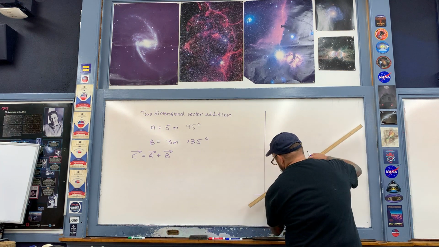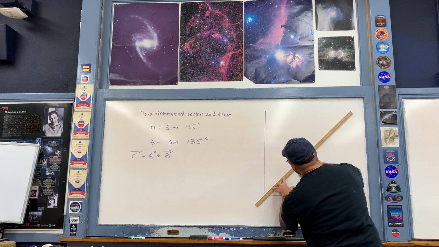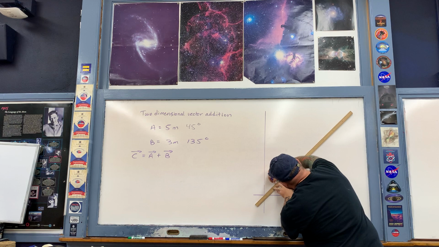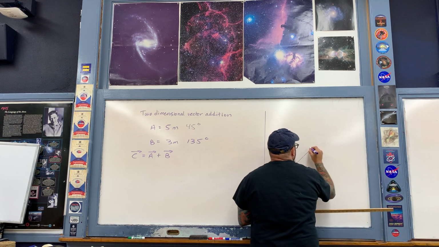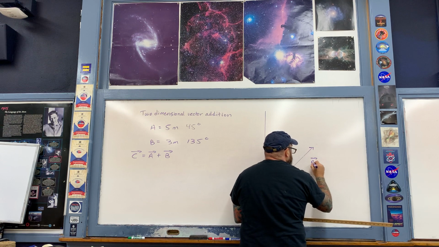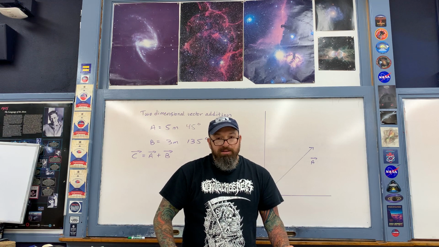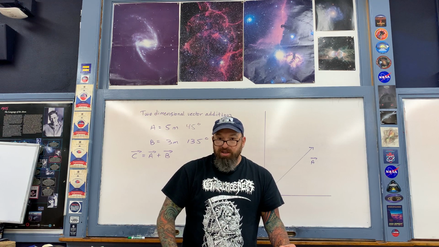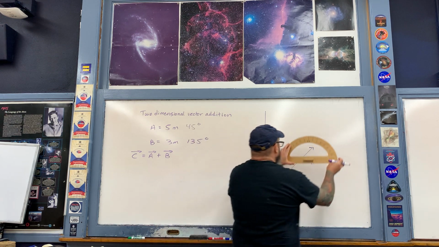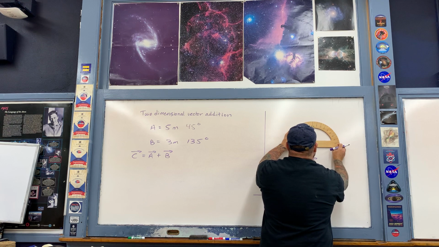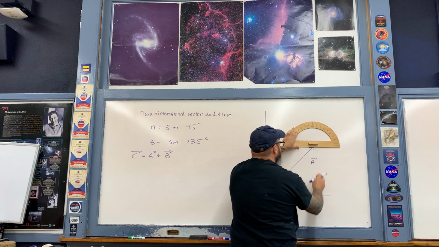So doing so here at a 45-degree angle, I'm going to go from 10 to 60. That is then going to look like this. So right there is my vector A. Now using the tail-to-tip method, I'm going to add to that the vector B. The vector B, however, is at a 135-degree angle. So what I have to do is take my protractor again. Now I'm going to position it right here at the tip of A, and line up the edge of the protractor such that it's pointing along the positive x-axis.